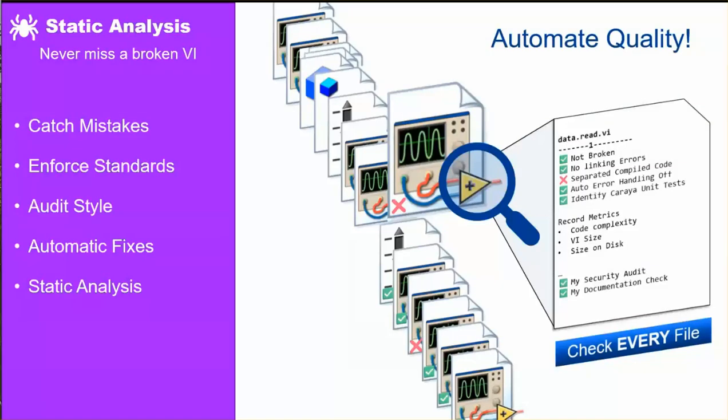I've used VI Analyzer a little bit, but found that the signal to noise ratio is pretty high, and I couldn't make it specialized. So I created a static analysis tool just for us to use internally. What we're going to do is open up every single VI, but in addition to, I believe VI Analyzer only does VIs and controls, this one does classes and libraries and a few other projects and a few other things as well. But we want to catch those mistakes. We want to enforce standards. So let's talk about the different tests we can do.